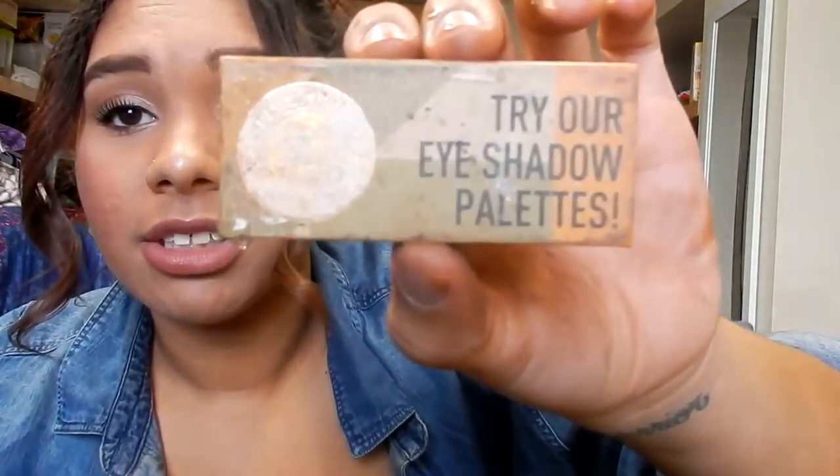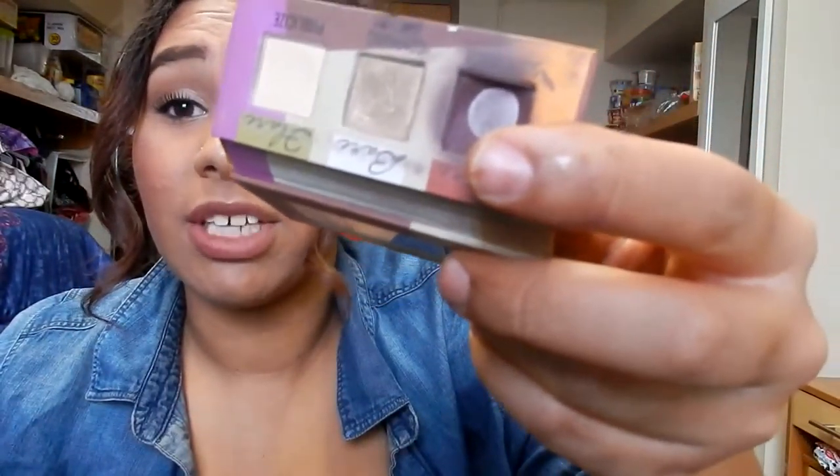This is a little tiny Urban Decay lipstick in the shade Naked — never use. I've literally had this for like four years. This is a Sigma Try Our Eyeshadow Palette with three little colors. This one shade is almost gone because I used it as my eyebrow color for like three years when I had red hair. This is a Maybelline Color Tattoo Pure Pigment in Barely Brazen — basically Barely Branded. Why did I buy it? It's way too light for me and I never use it. This I took from my mom — the Lancome little eyeshadow quad. I liked it because it had a matte black; that's why the matte black is gone. Then I got other things that had matte blacks.